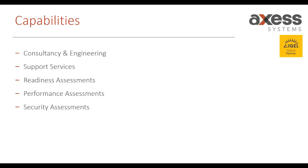Something that we're trying to do more of is the assessment market. Even if you've not got a project that you're looking to deliver immediately, we can do a health check or assessment, whether it be a readiness assessment for migrating some infrastructure to the cloud, or a digital refresh. If your users are complaining that things aren't quick enough, we can come in and analyze some of that infrastructure for you.